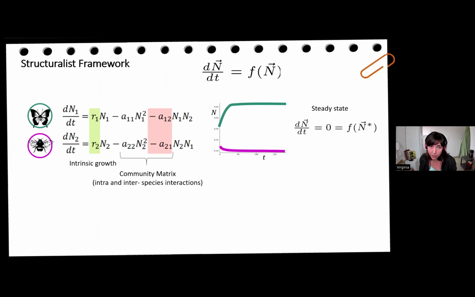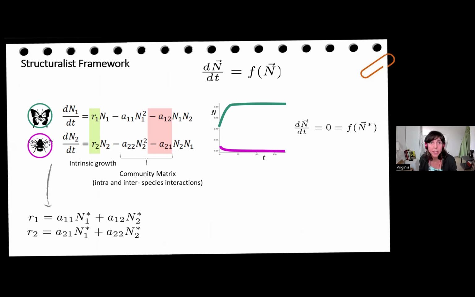So basically it is these populations in the steady state that we are interested in, and we are going to call them N star, that is, populations that don't change over time. So it's debatable if nature really works like this around a fixed point, but for the moment, being a theoretical community, let's just assume that it works like this and continue based on this assumption.